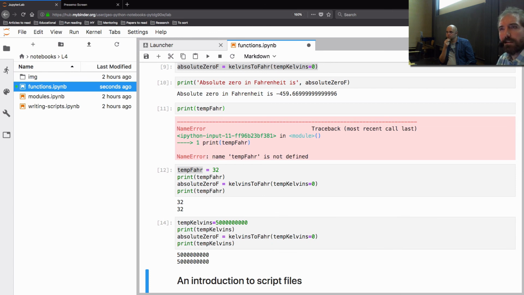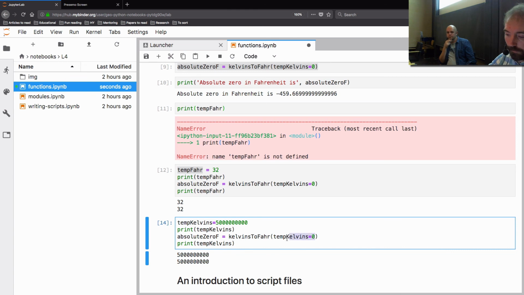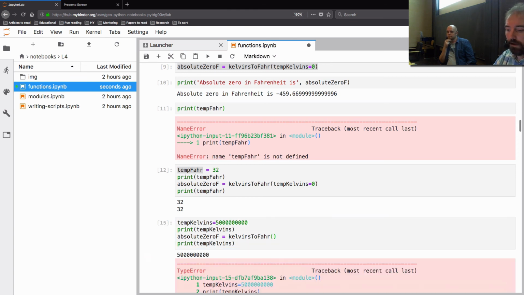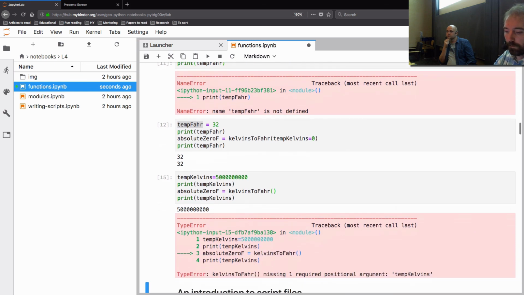Does that make sense? Kind of, yeah. Does it work the other way? Does it take the temp Kelvins if you don't have any definitions inside those parentheses? So if you take the 0 out, does it take that? No. If we don't give anything inside here, it gives us an error message saying we're missing a parameter.